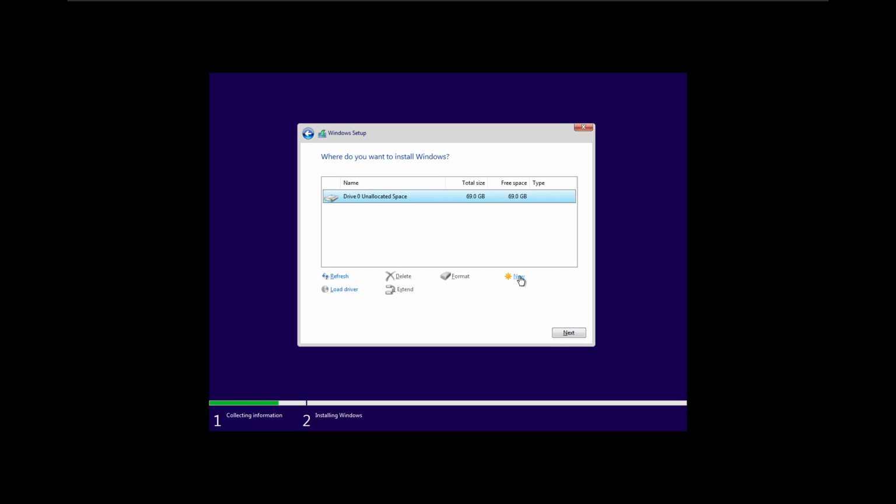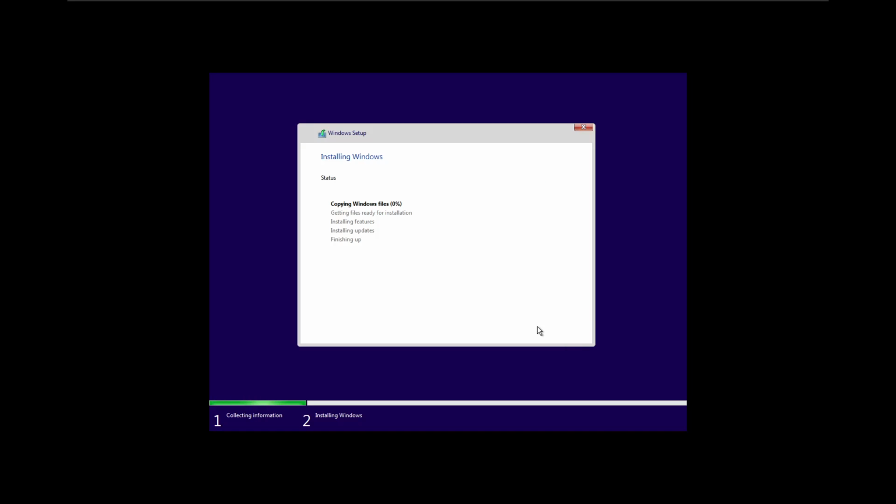If you want to install another, you just press New and then do like half your gigabytes, like something like 30. But I'm not gonna do that right now, so I'm gonna press Cancel, and it should install rather quickly.